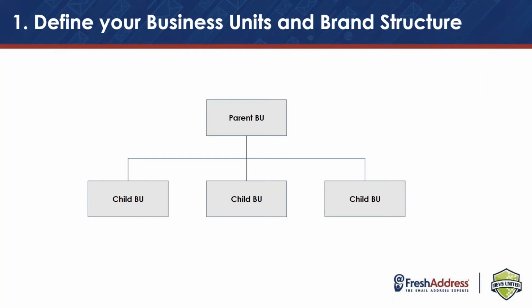So defining your business unit structure is important when you are beginning to set up your account before you even migrate data. In addition to this, you need to decide how email subscribers are going to interact with these business units. For example, if you're going to be able to unsubscribe from one business unit but not from the others, or if unsubscribing from one business unit will cause unsubscribing from everything.